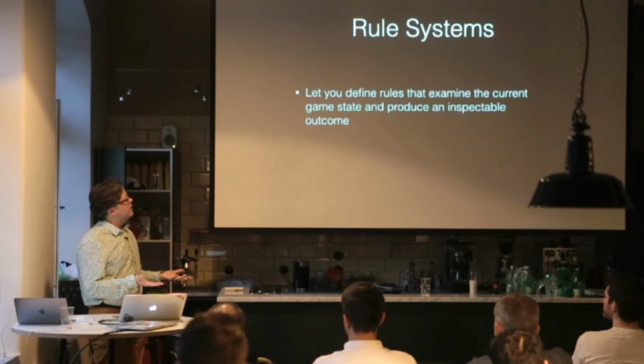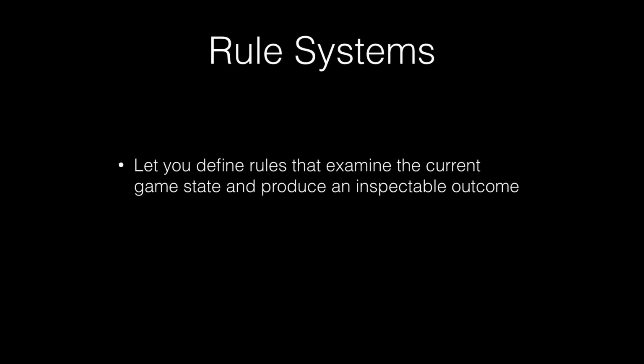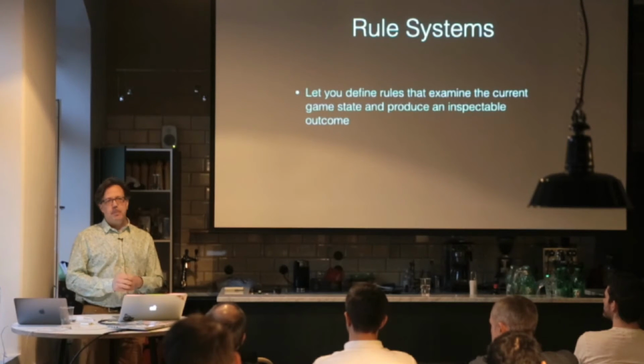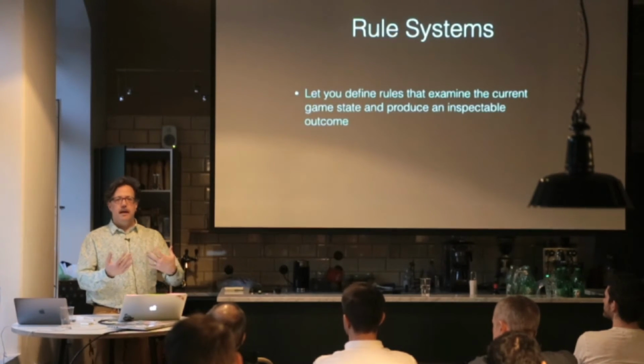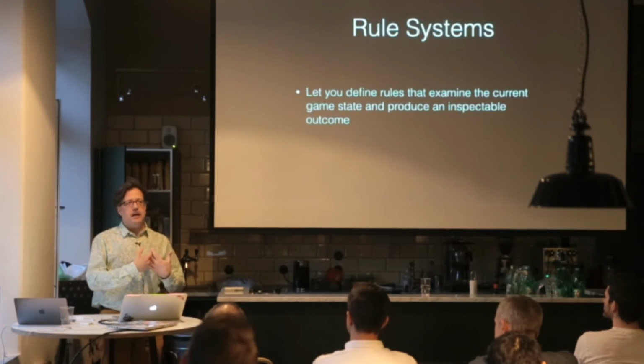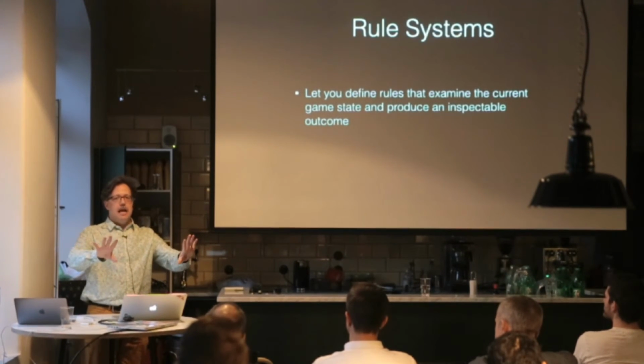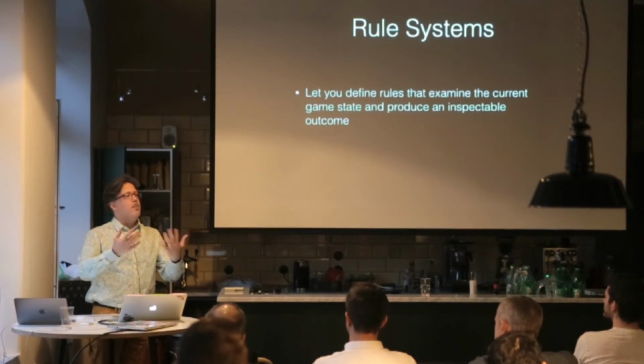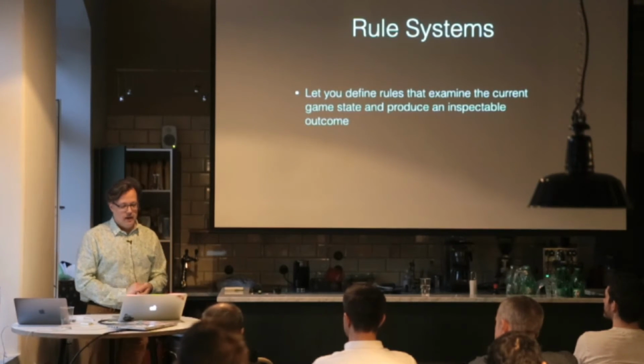So GameplayKit also includes a rule system, where you can make several rules that are checked while the game is running, at whatever frequency you determine is right, to figure out if it's time to do something to make a change. The rule system typically will not make changes itself. Basically, you pass it a bunch of state, and then you say, hey, check all the rules against this state, and then I want to read your output and see what you think of this thing.